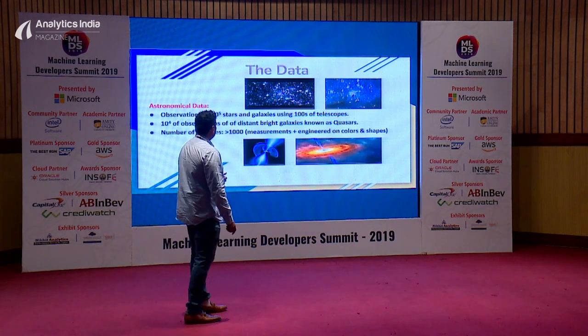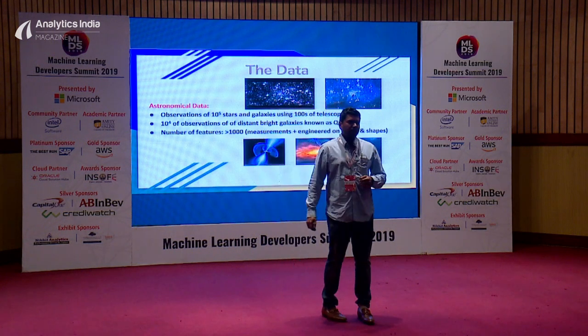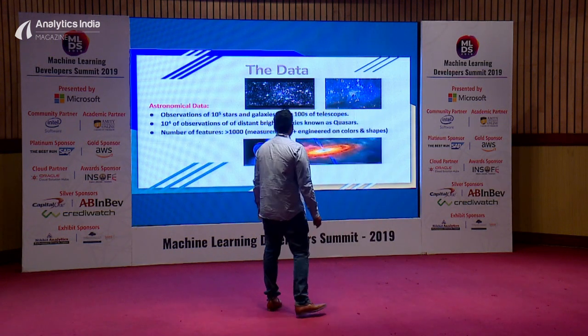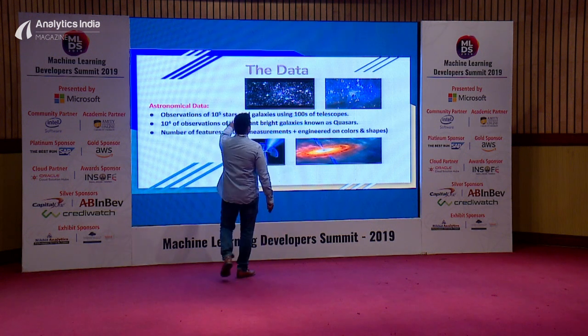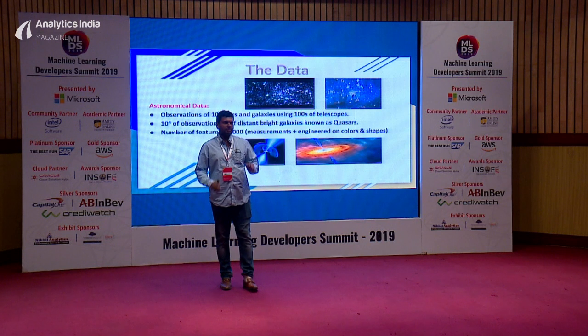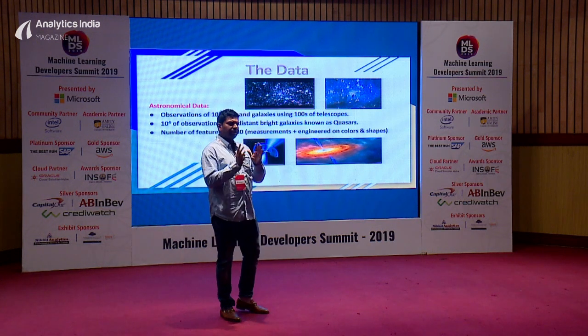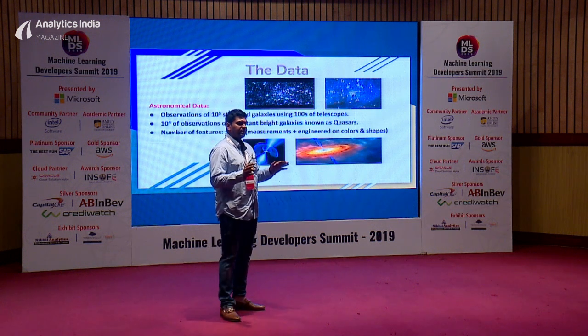So the data. There are two different types of data that we're looking at. One is, you look at an image like this, for example. This is your Hubble Space Telescope's view of the universe. What it does is it basically focuses on one part of the sky. It takes an image, integrates it over a period of time, takes an image of stars and galaxies.